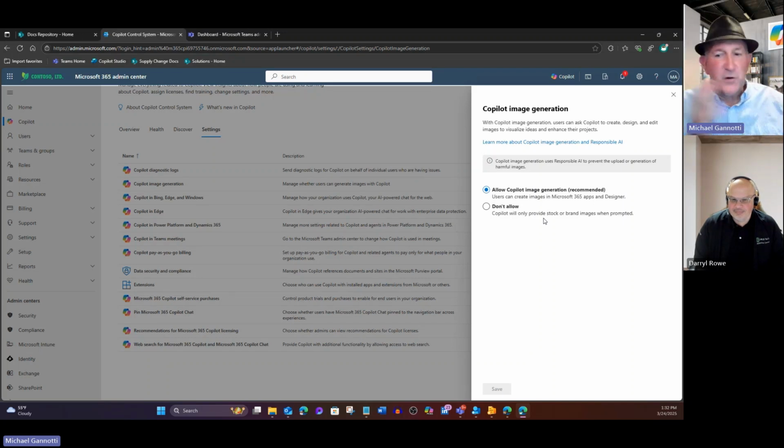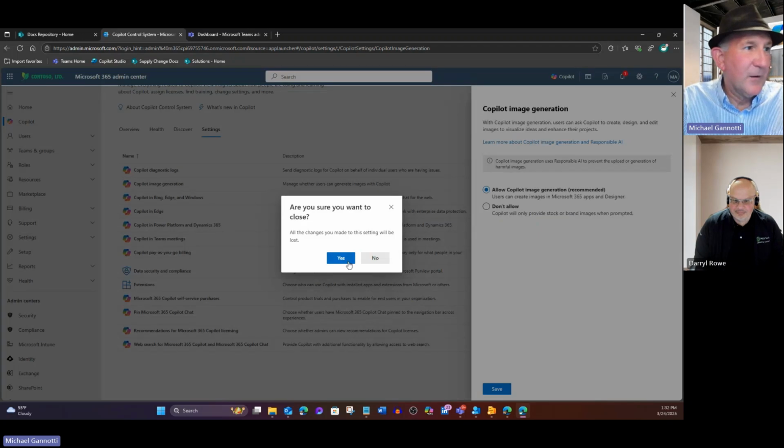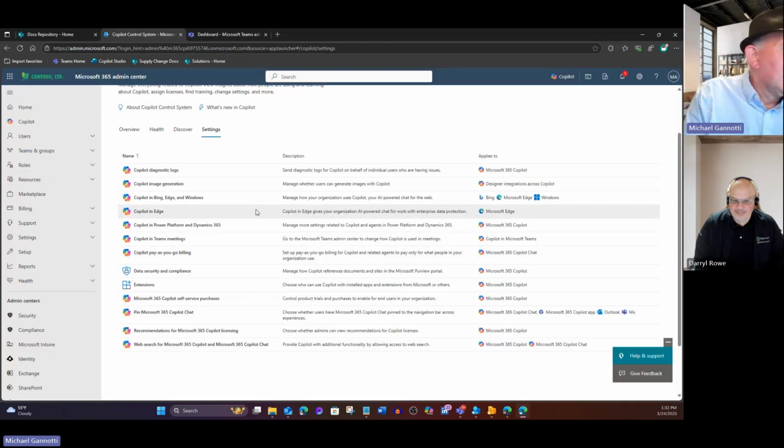We're very strict around image generation, and we want to enforce that. So you can disallow that feature, and then of course when you're done, you click save to go ahead and make that available.